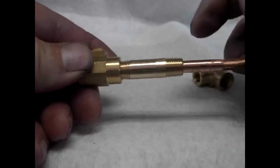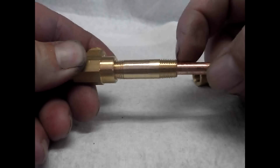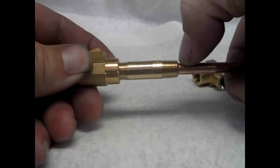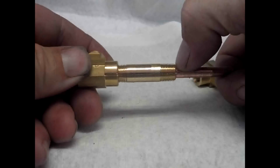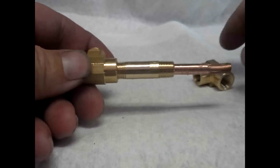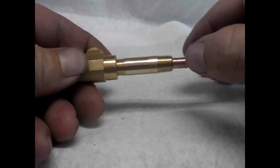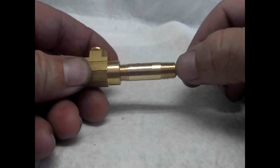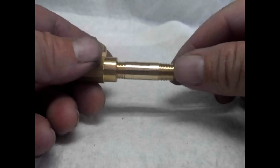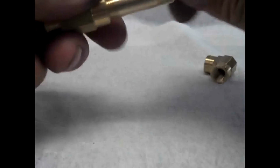Okay, so now we're going to solder this joint right here. We're going to run some solder in there, and then we're going to take a hacksaw and saw off the end of this 1/4 inch outside diameter tube so that we can screw our elbow onto the back here. You want to be careful, try not to get any solder onto the threads. So just put your solder right at the edge and the flux will pull it in. Okay, so I'm going to pretend that that's already done.